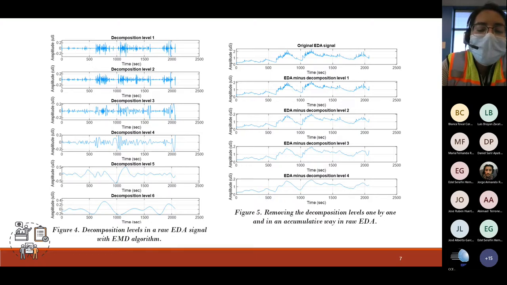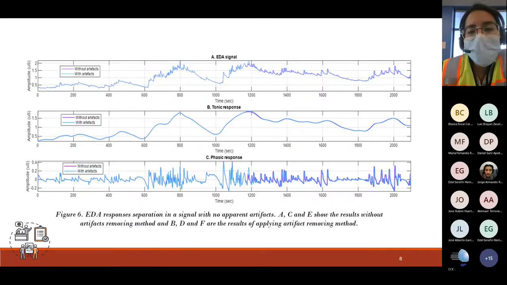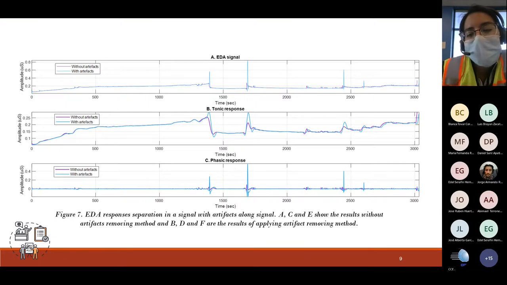For example, in this part, we use an algorithm that is an empirical mode decomposition, which we use to get different components of the signal. It is useful for us because it contains the high frequencies or the low frequencies to get the responses of the signal. So this part is useful when we want to compare the high frequencies, which, as I say, are the changes of the external stimuli, and the tonic response is related to slow changes. So in this part, we have two different signals, two outputs, which are the tonic response and the phasic response. And we can see different results with different kinds of signals.